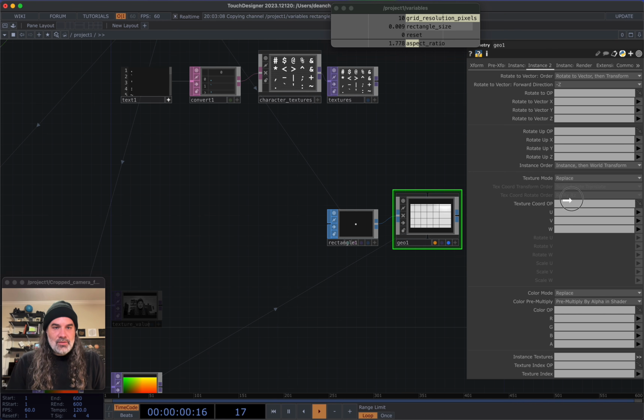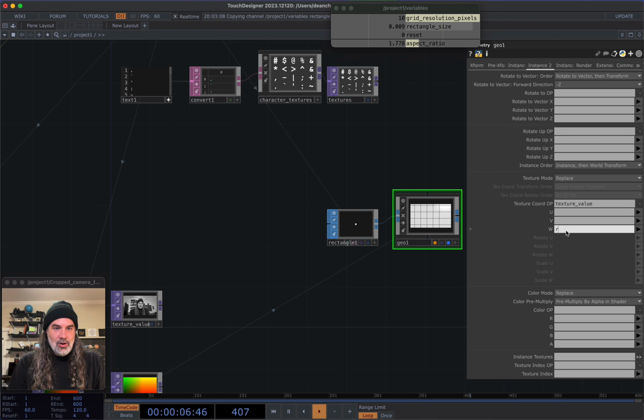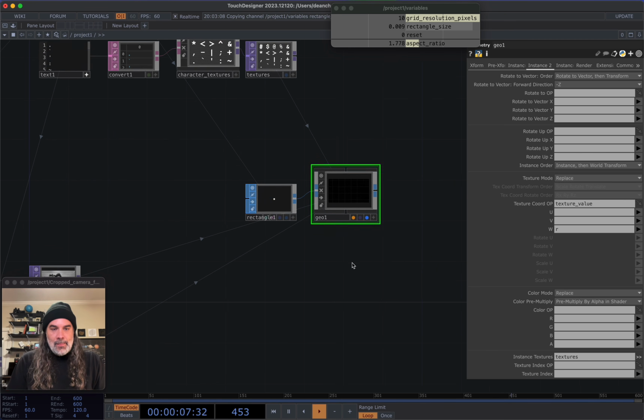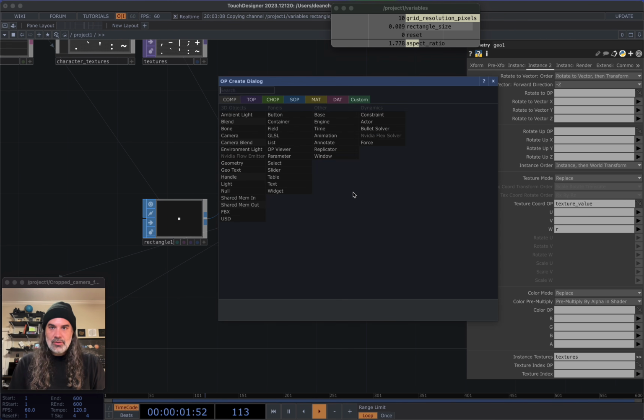So I'm going to bring in my texture value as the texture OP. And then the depth is what is this width. So I'm going to use the R value since that's my monochrome value there. And then the texture I'm selecting is this instance texture. I'm going to put my texture array in this textures instancing. Okay, so that's not totally going to work, but I'll show you why in a second.